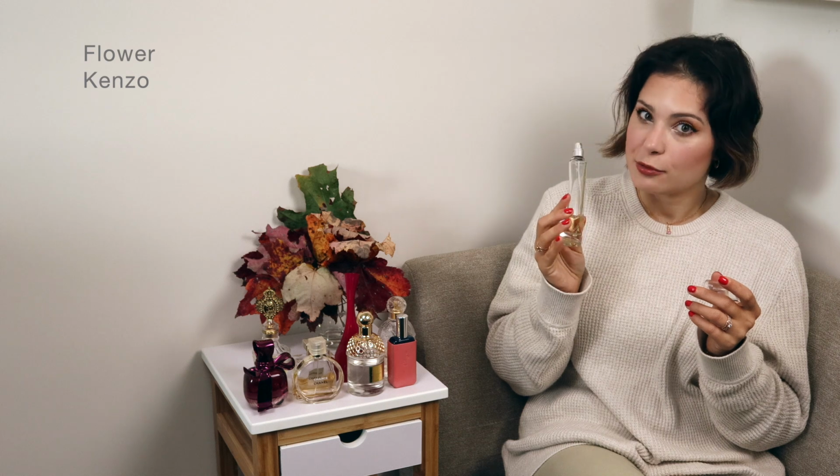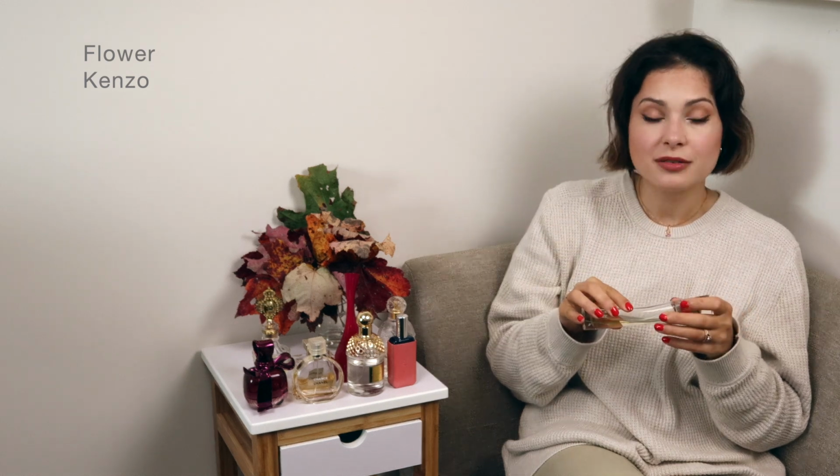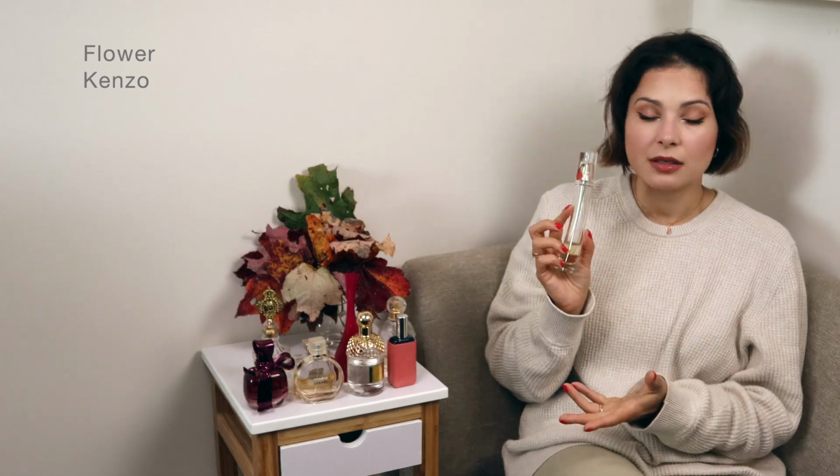another parfum that I've been buying for years and years. So this is really not new for me at all. This is a beautiful, very sweet violet scent, very powdery. So if you're a fan of sweet powders, then Flower is something you probably have already, because this is like an OG of sweet powders. Everybody in the 2000s was super crazy about it and wearing it all of the time. It is a beautiful violet scent.